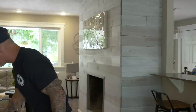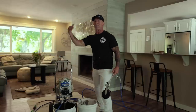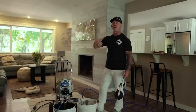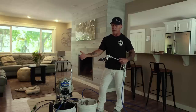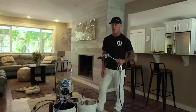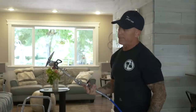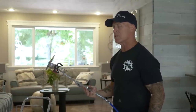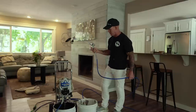Now I wanna start off my pressure low. You wanna work your pressure up instead of going high and working it down. The more pressure you're coming out of here, the more overspray that's gonna carry from side to side, and the more likely it's gonna blow underneath any peaks or valleys. But let's go give it a test, and we'll see the results, and then you'll be able to decide by looking at the results yourself.